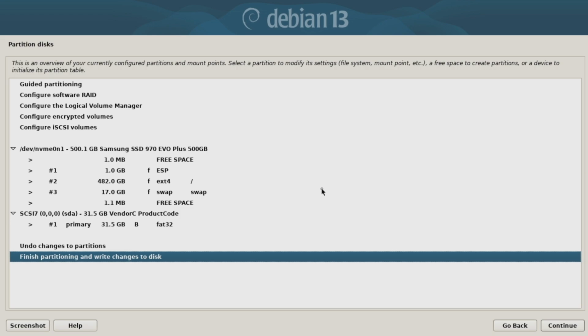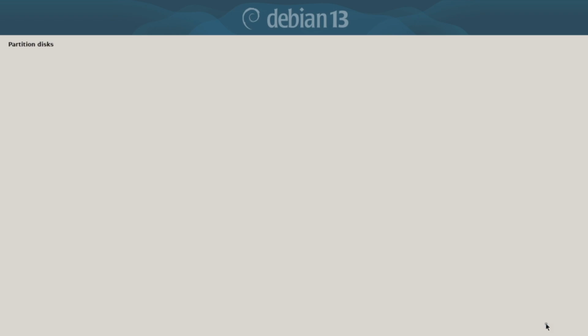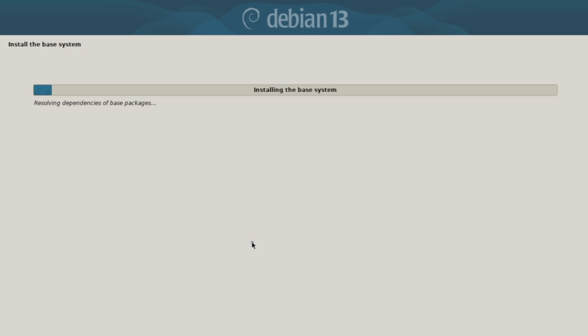So if everything looks good in this portion, which to me everything looks perfectly fine, then we will click on continue. Once again, also just to mention is that we are going to nuke all the data on the machine. So if there's anything you need to back up on the machine before you go through this process, then please do so and then go right through the steps that we did previously. Anyhow, I don't have any data that needs to be backed up, so I'll click on continue. And then here's the warning saying it's going to delete the data on the hard drive. Anyhow, I'm perfectly fine with that, so we'll select yes, click on continue, and then just wait for this to work its magic. And it will take a little bit of time, so just be patient.